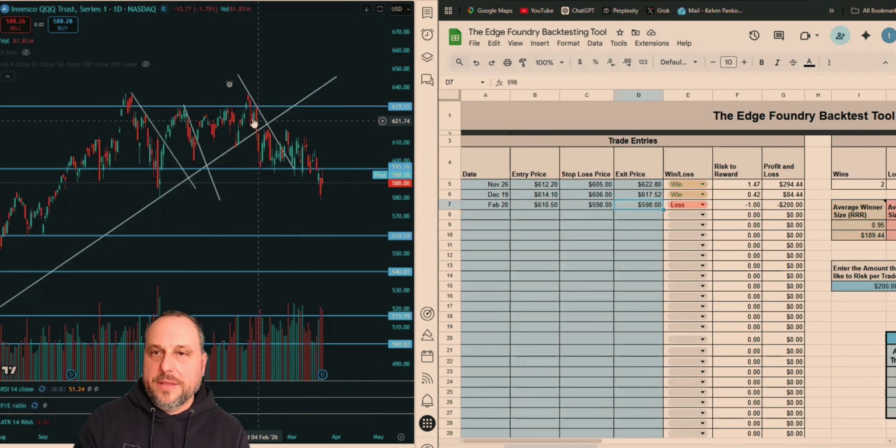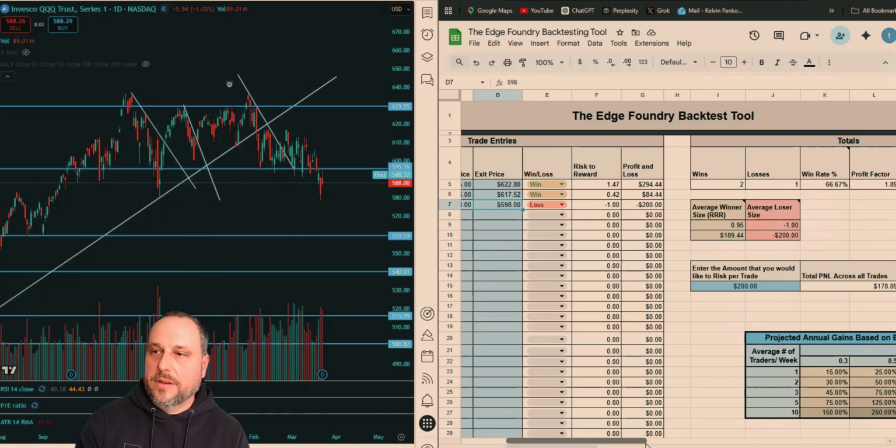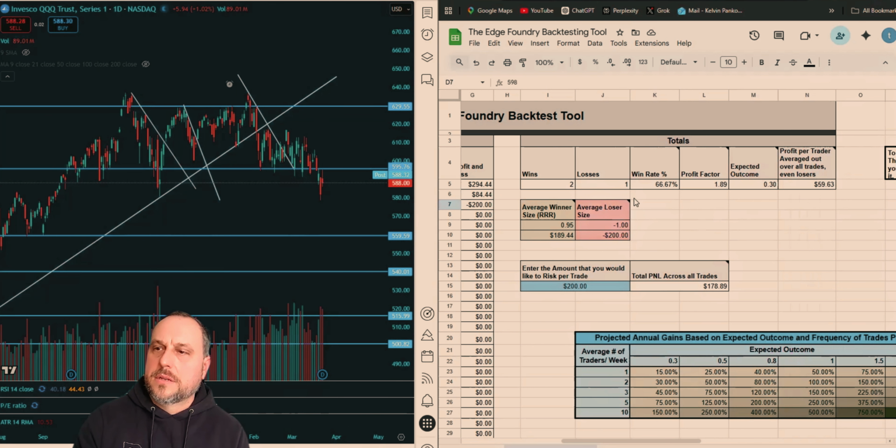So then on February 20th, we had another occurrence that was right in here. And we took the trade at 6:10:50 and we put our stop loss at 598, which is just below this support level, little micro support level there. And we got stopped out a few days later. So out of this, we got 2 wins and 1 loss. Like I said, if you're doing this for real, you want to record 10 trades, but this is just an example of how to look at a forward test. So that's a 66% win rate.